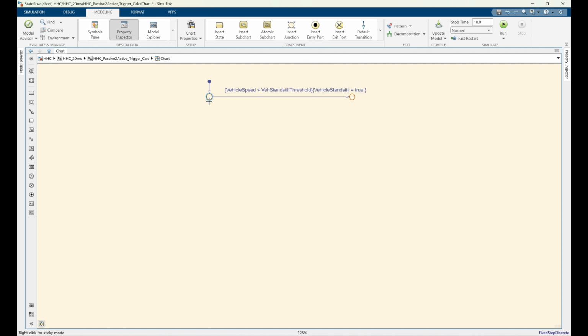For creating the else part, click from this junction, move it downwards, and select the junction here. Here you don't need to check whether the vehicle speed is greater than the threshold, because by default this will be considered as the else part.